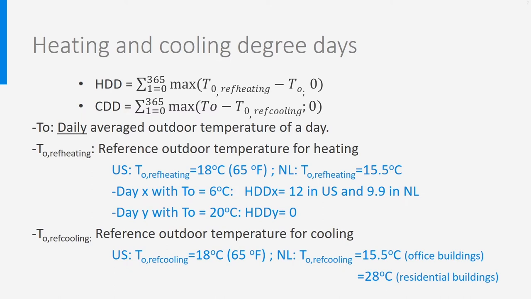To_o is the daily average outdoor temperature of a certain day. T_o_ref_heating is the reference outdoor temperature below which people start heating their building. This reference temperature depends on habits and preferences of people and is therefore country dependent. For example, in the US, T_ref_heating is 18 degrees C, while in most European countries it is 15.5 degrees. Let's take the example of a certain day, day X, with an average outdoor temperature of 6 degrees. According to the formula, the number of degree days for this day will be the maximum between 18 minus 6, which is 12, and 0 — giving 12.